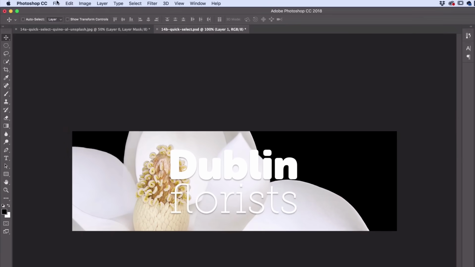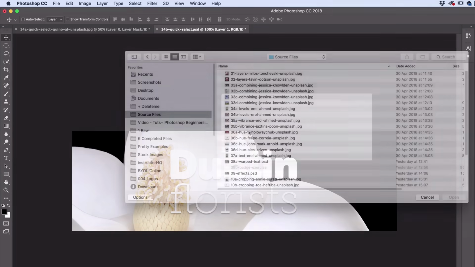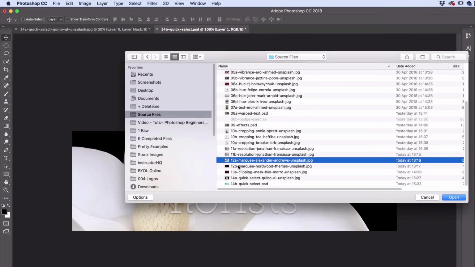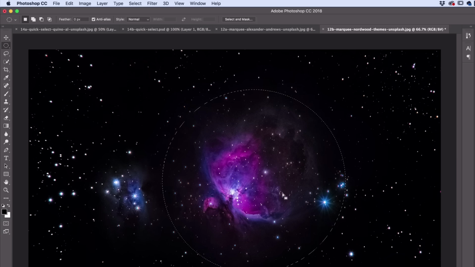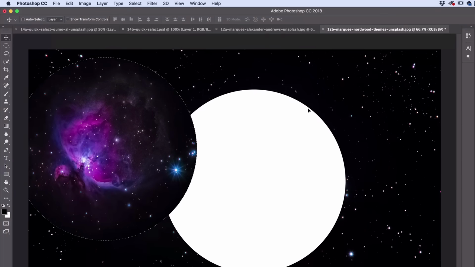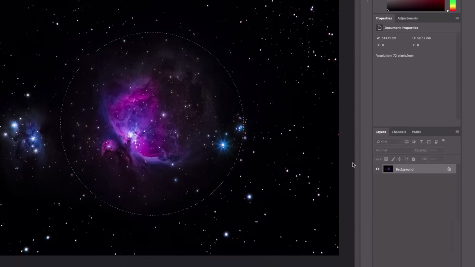Okay, so we're going to go back to files we had open before. Remember we did this one here, 12A and B. Remember we used the circle. It was these two, remember? We copied and pasted this in. So we're going to do the exact same thing again, but use our layer mask to give ourselves some professional, awesome skills. I'm going to drag out my circle holding shift, get it there. And instead of going to my move tool and dragging it out, cutting the background out, never to be used again, I'm going to undo. And I'm just going to click this button.